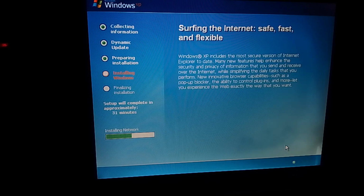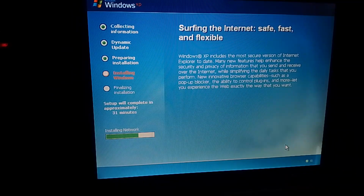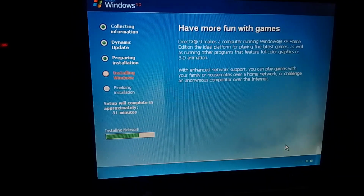Surfing the internet is safe, fast and flexible. Well, I don't think it's safe, fast and flexible anymore. And how old is Windows XP now? 14 years old? Something like that? Or is it 24 years old? Is that it? So I know it had a 20th anniversary edition, I think, something like that.